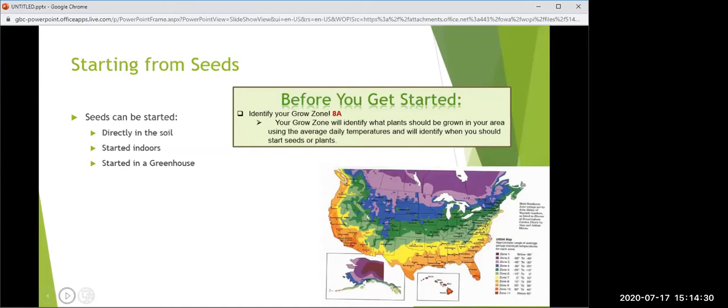You can start your seeds directly in the soil. And right now, since we're midsummer, you absolutely don't have to start anything indoors. You can directly place your seeds in the soil. The soil is warm enough. The only time that I would hesitate to encourage you to do that right now is if you're going to be doing your cold weather vegetables.